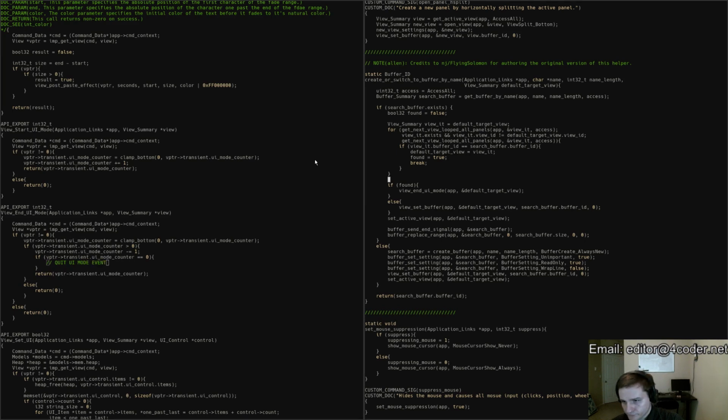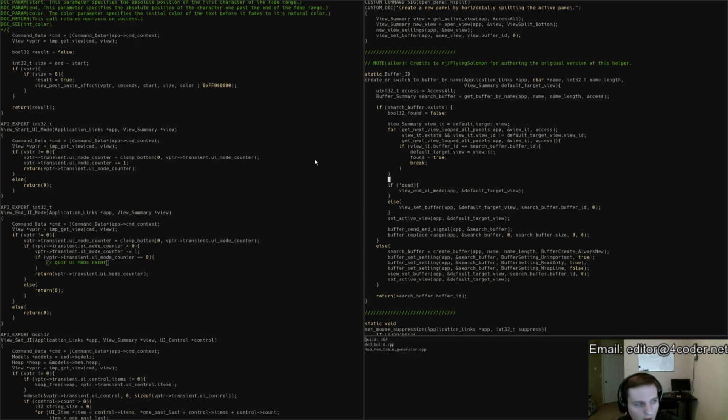Okay, so this code over here is written correctly, it's just not going to work because we don't have the answer for this more important question, which is how does a UI mode get ended by someone outside of the code that wrote that UI? We have to sit and think that through.